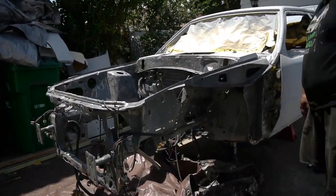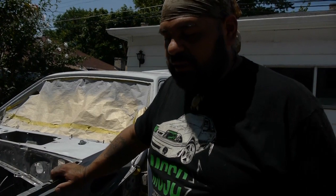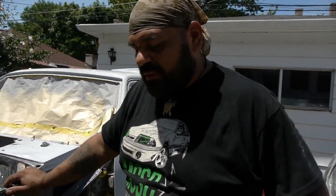So what you guys saw us do pretty much right now, we just tore off the rear end to this thing. We're not going to be using that. We got something already set up that's going into powder coating. So in your next couple videos you'll be seeing us go over to All-Star powder coating, and yours truly maybe powder coating. I've done it before, not a bad deal. It's pretty easy.